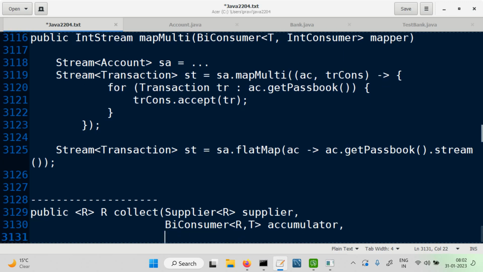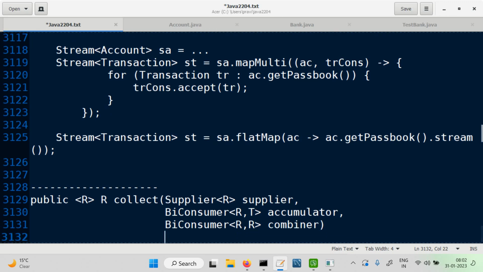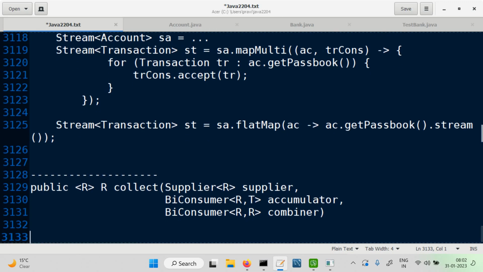The third parameter is the BiConsumer of R comma R, and this is your combiner. Result type is R. Partial results are going to be in R, and then you have a BiConsumer. So this is the method signature for the first form of collect method.